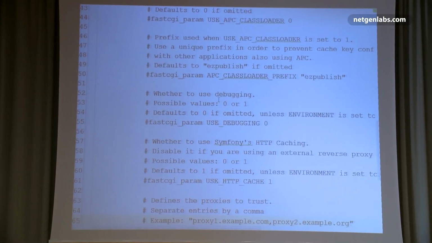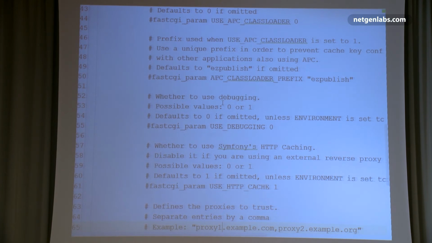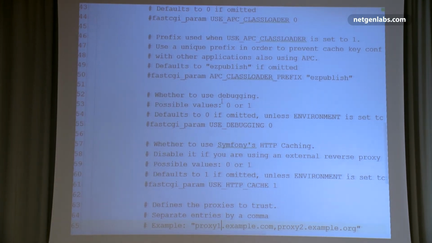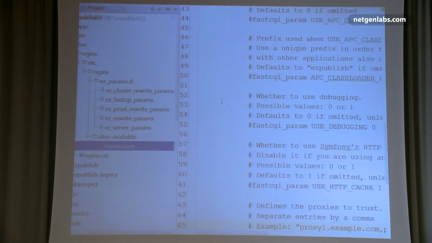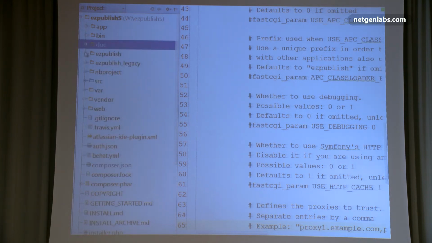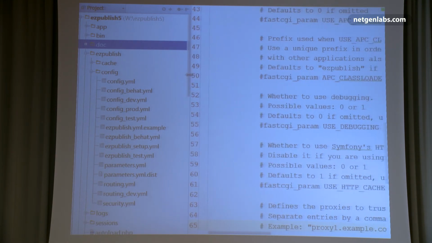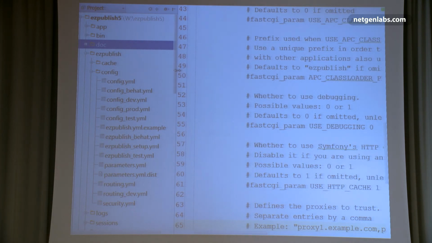But in any case, our meta repository, the Publish community or the Publish platform, is meant to be customized. Basically the rule of thumb is that everything that's in Easy Publish kernel, you don't touch it. You may extend it, override it, thanks to dependency injection, but that's it. Otherwise it's a hack and you might be in trouble. But everything that's in Easy Publish community is meant to be modified. Don't be afraid.